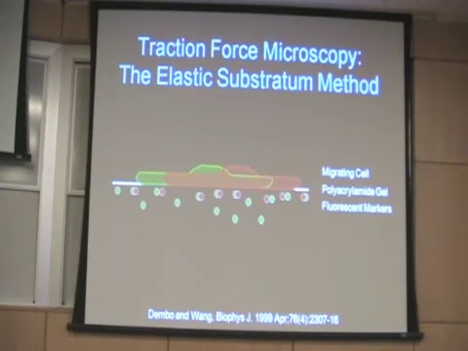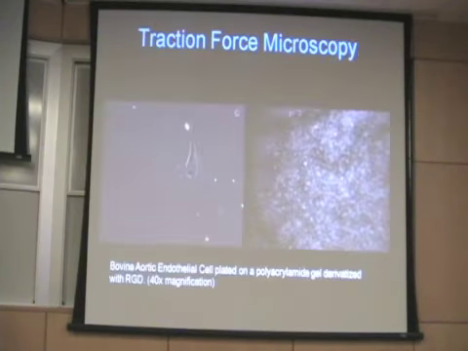And so to figure this out, whether or not cells can actually sense each other, we used traction force microscopy, a version of which Margaret talked about yesterday. We used the elastic substratum method as well in collaboration with Mike Adembo. And the general gist of it is that we take our deformable substrates that are made out of polyacrylamide, we embed it with fluorescent markers, we watch the fluorescent markers move, and based on those movements, we back out the forces the cell exerted to create the substrate displacements.